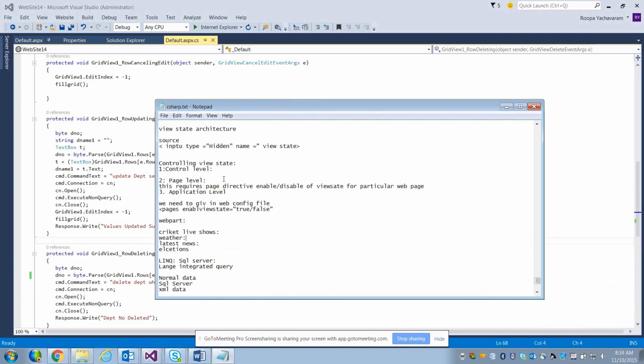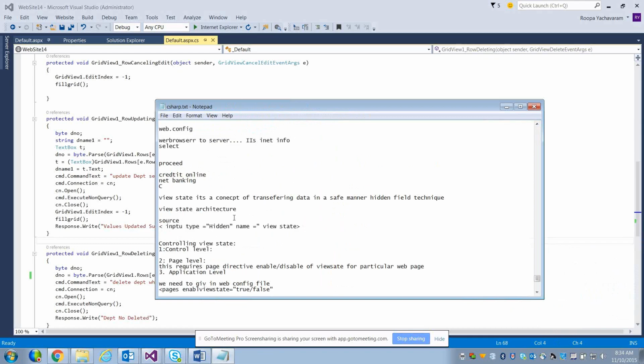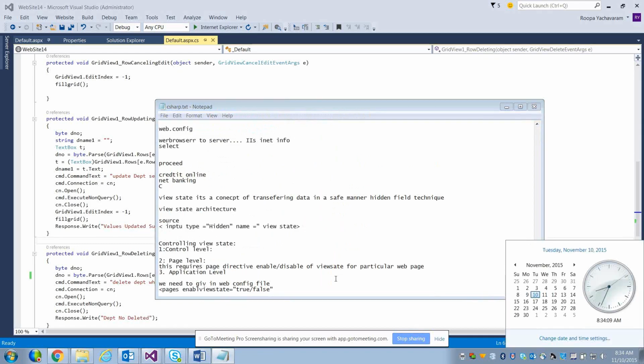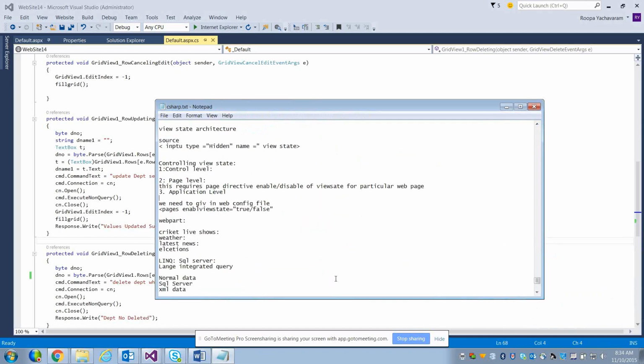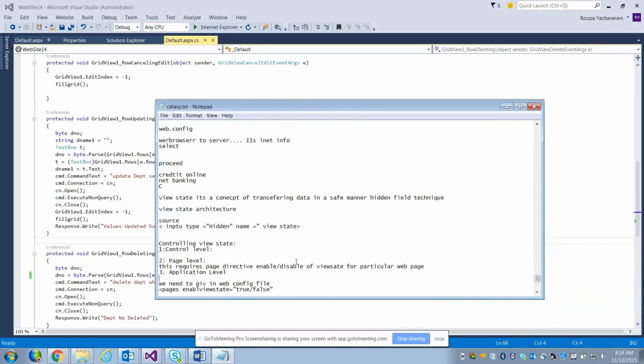I'll send you the list. Yeah, you just send him before tomorrow's class. I'll cover, if possible, the ASP.NET page lifecycle example and LINQ edit kind of thing. Link to XML I have given you, right? Only edit and delete I'll show you in LINQ.